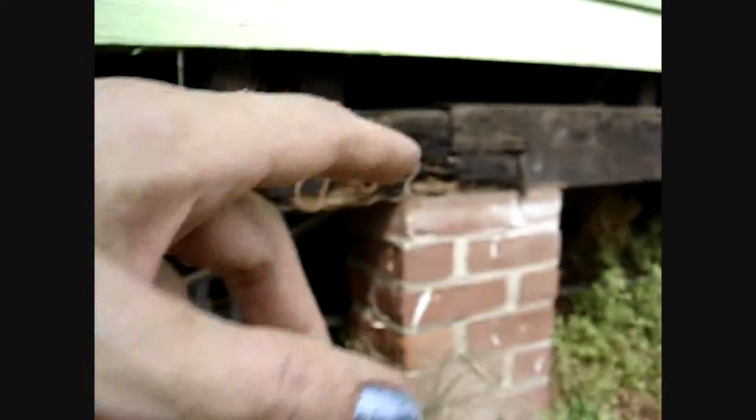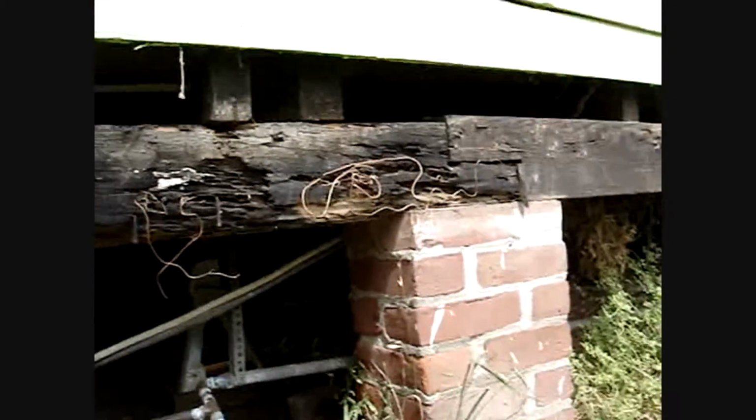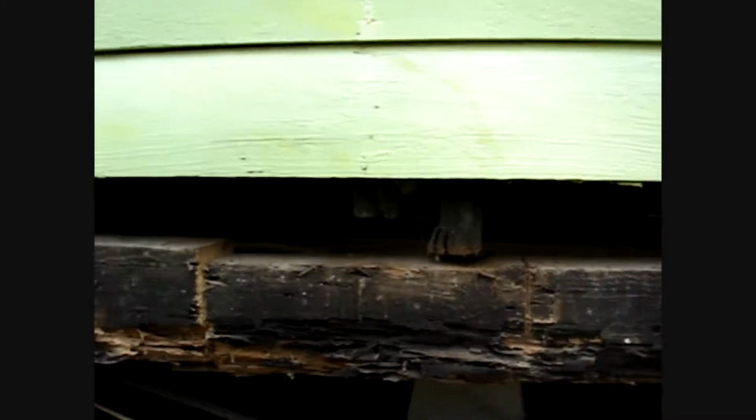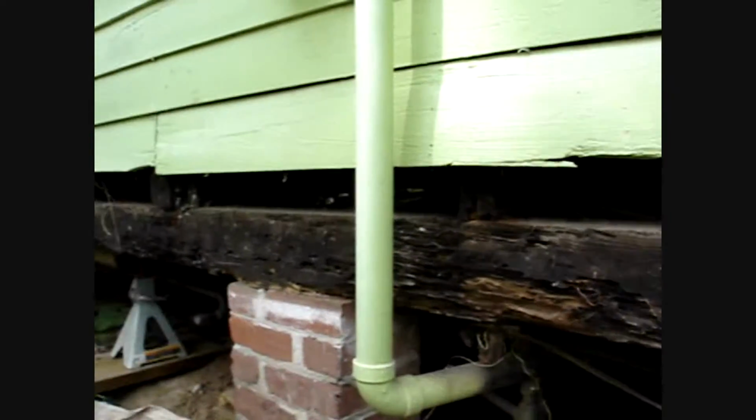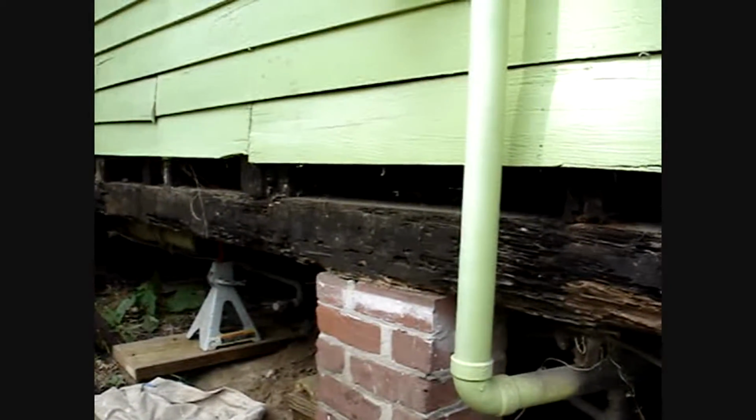All right, well, let's take the Sawzall and cut down. Wait a minute. What else is here? Yeah, we'll cut down and get them nails out of there, and it should pull right out. Let's put a shorter blade in it. And you know you ain't gonna hit nothing. We're gonna work our way down the house and take out 12 foot for today and try to get 12 foot put back in.